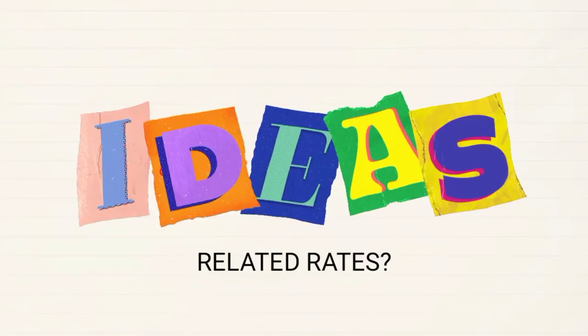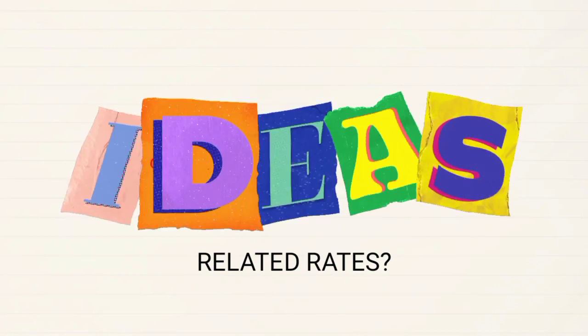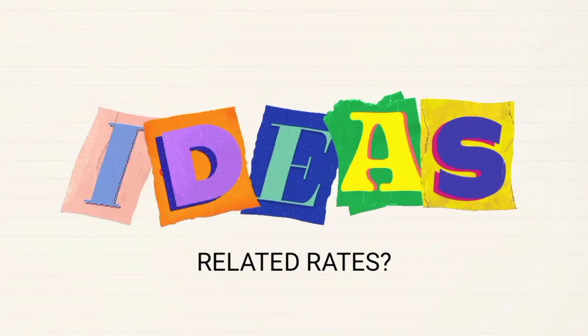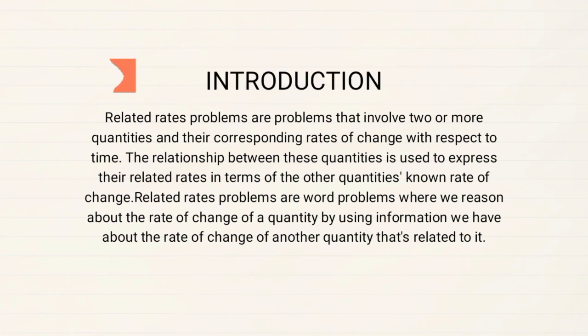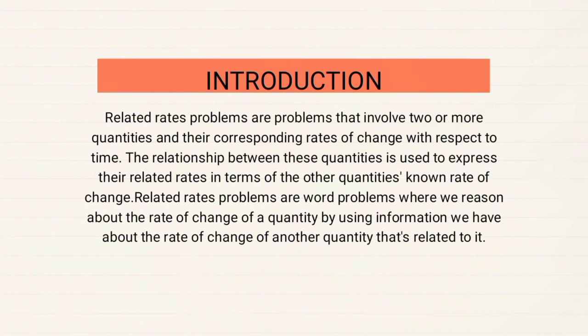Hi everyone. Do you have any idea what related rates are? Related rates problems are problems that involve two or more quantities and their corresponding rates of change with respect to time. The relationship between these quantities is used to express the related rates in terms of the other quantities, known as the rate of change.